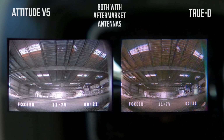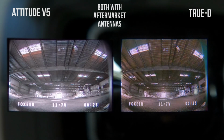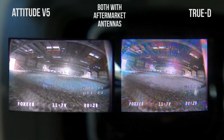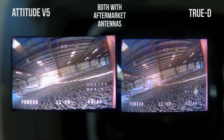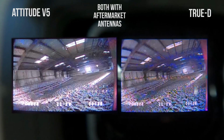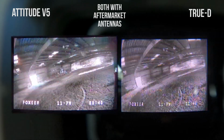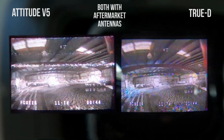This test is the exact same as the last one, Attitude V5 versus TrueD, but this time they're using the exact same antennas, the Strix Hoot Omni antenna and the Lumenier Axii patch antenna. So if you bought the Attitude V5 and you upgrade the antennas, this is more like what you'd get. And this really is going to show the relative performance of the modules themselves, as opposed to the whole Fat Shark kit that you get with antennas included.